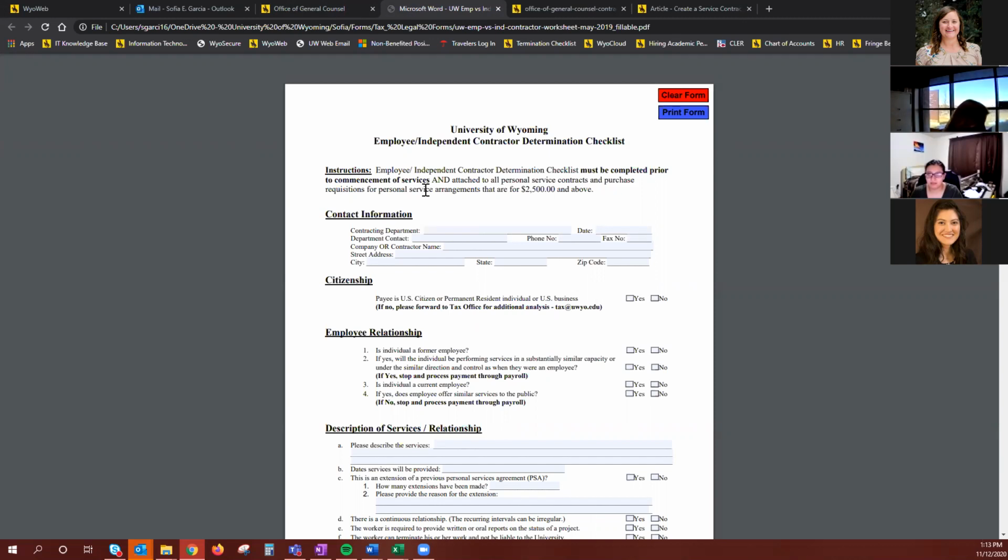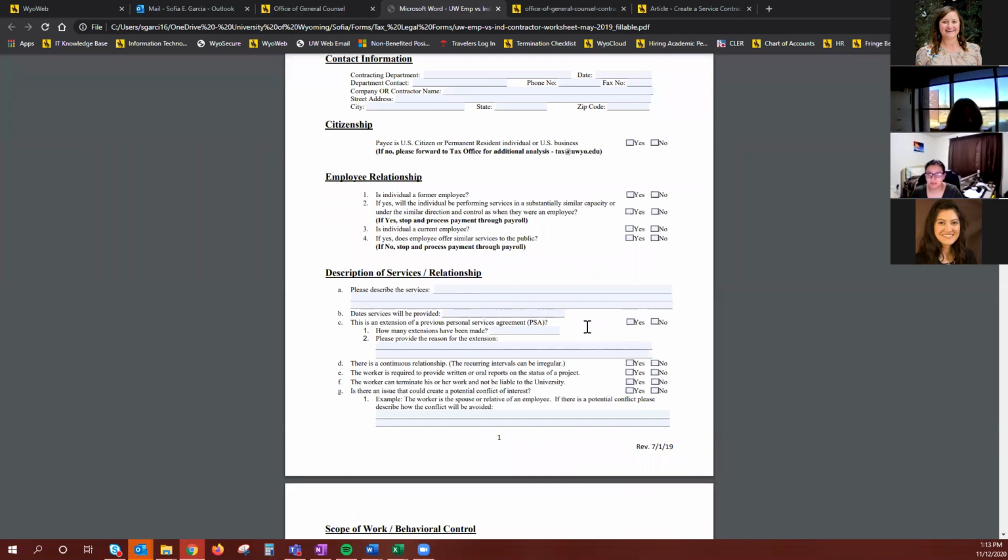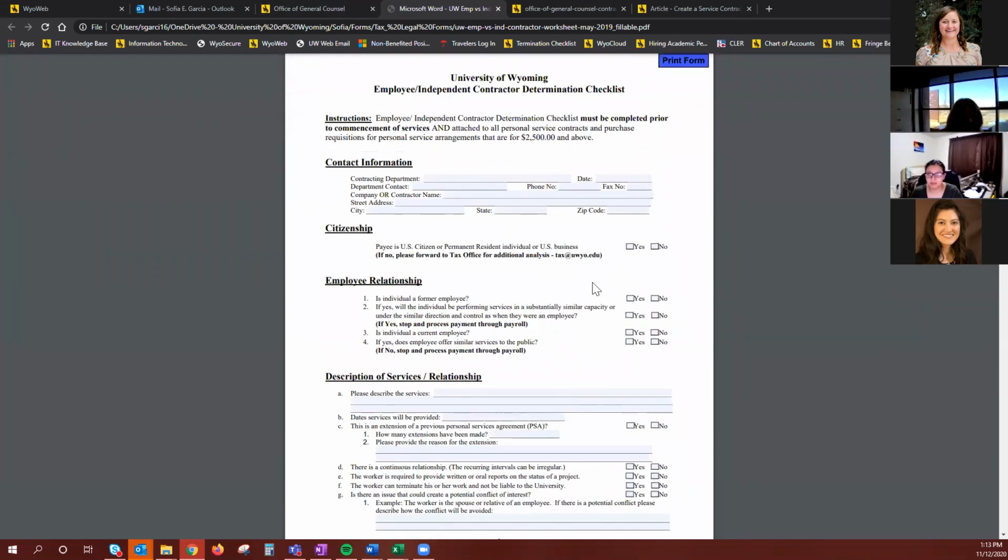Essentially, it's determining whether they're a separate entity, an independent contractor, or an employee. You'll fill out their information and answer these questions, and if you determine that they are an employee, then don't proceed with this process, because if they're an employee, it's a completely different process.